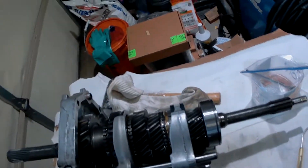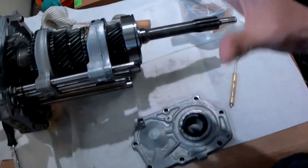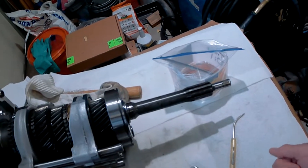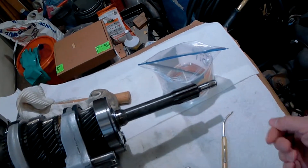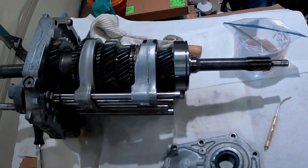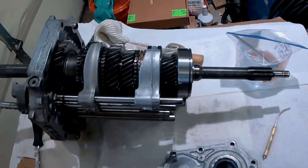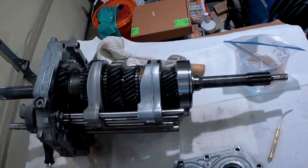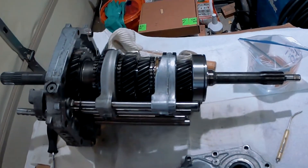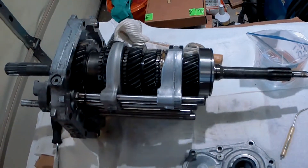So there's a changeover there, and the bell housing also changes based on the throwout bearing style. You also have a change in the flywheels. We're putting this in a 2003 Rubicon, so we went with about a 1998 up to 2002 flywheel. And we had to get a compatible starter — the 2003 starter won't work from my reading, so we're getting a 2002 or 1998 starter as well.